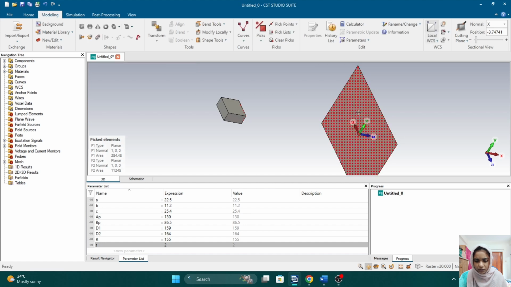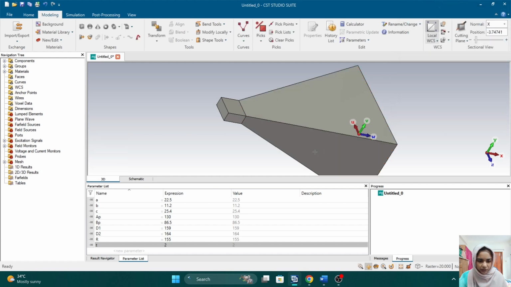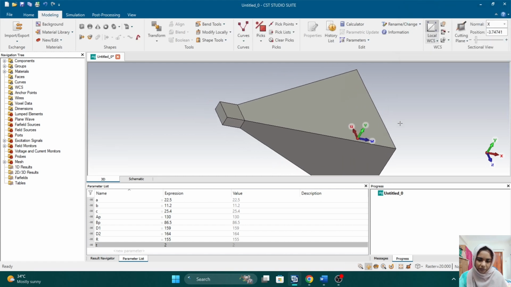We have selected these two faces. Now we will click loft to connect these two pieces. We will name it slope surface, something like this. So nothing changed here. Okay, now it has created the whole antenna.